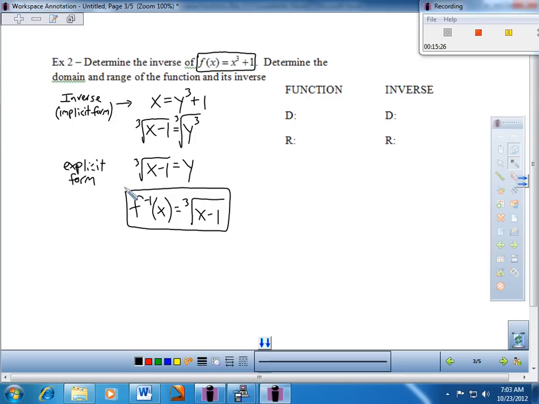Before we get to domains and ranges, just one quick note on this. Remember yesterday's idea, and we built it up with that analogy of wrapping a gift and unwrapping a gift. Well, this is an easy function to work with that idea, because if I asked you the function rules for f of x, you would tell me cube the input and then add 1. Whatever the input is, you would cube it first and then add 1. So in order to create the inverse, undo those steps. You would subtract 1 from the input and then cube root.